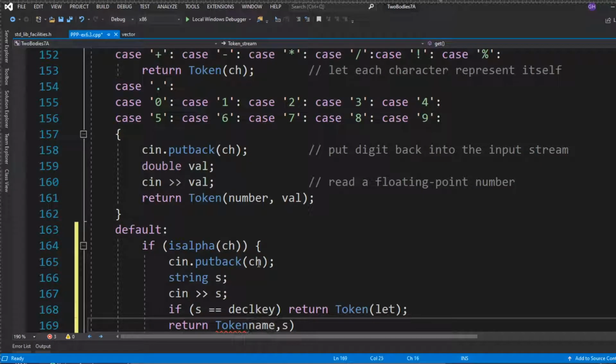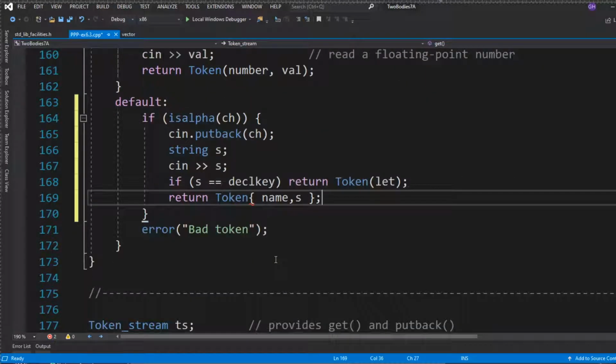Notice he's using the more standard curly brace construction syntax here, but we don't know how to construct a name token, do we? I don't think so. All right, so he's going to have to deal with that. And the rest of this is the same, right? So we got a little bit of a problem here, so let's read up on that.